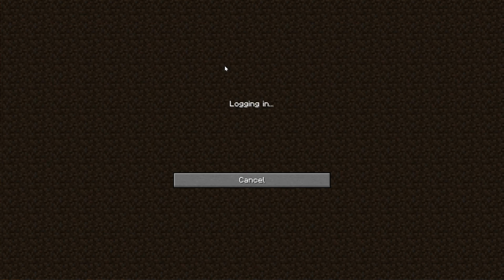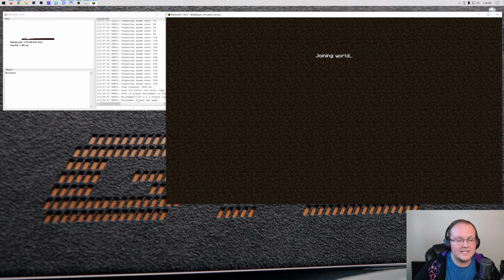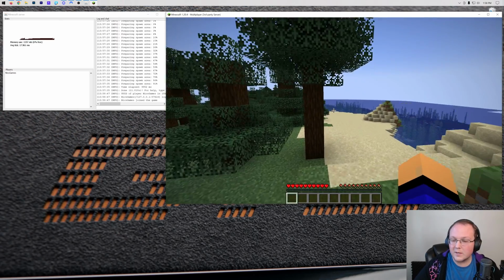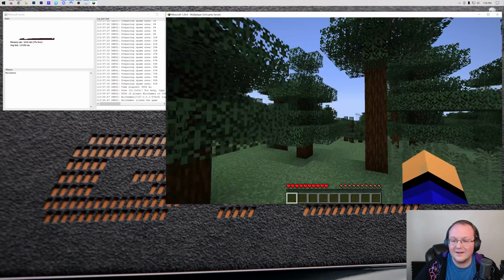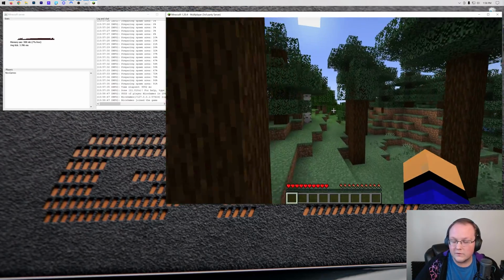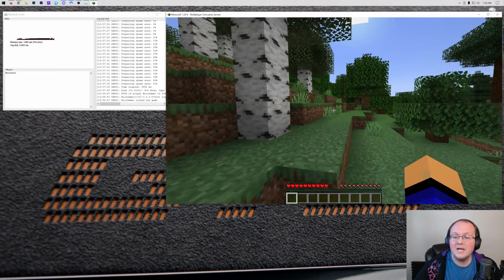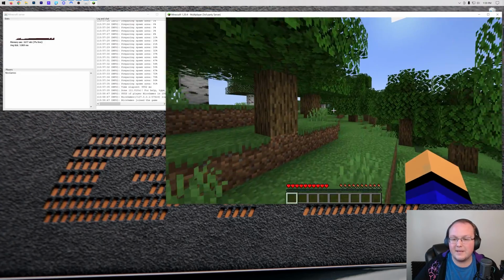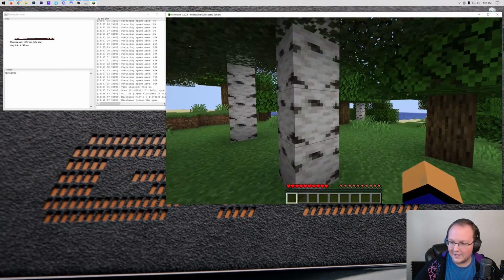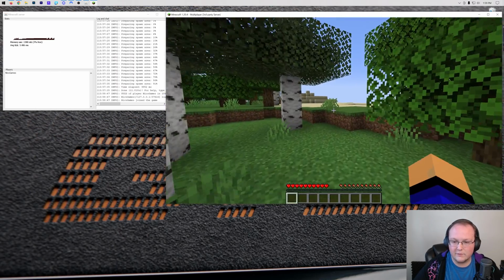This is this server. When we double click on it, we'll see us join in on the left-hand side over here, right like so. We are now on this server. I would suggest running around a little bit, making sure there's no lag, no issues. If there is lag, it might be because your hardware just can't host a server and play Minecraft at the same time. So keep that in mind. You might just not be able to host a server, and if you're lagging with just you on the server, then your friends definitely will cause some lag on the server, unfortunately.